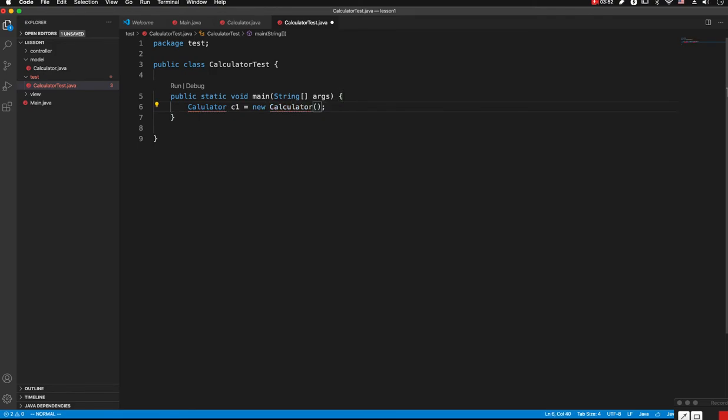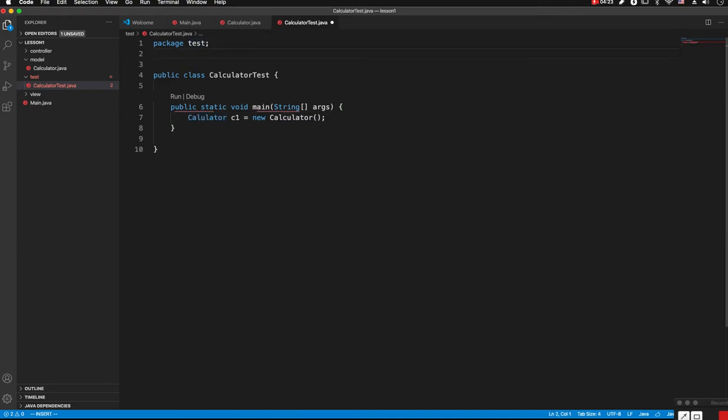But at this moment, the calculator class is not under the test subfolder, so we need to tell where it is. In Visual Studio Code, as I click on the error class name and the yellow light bulb, it says import, but import is not available, so we need to just manually type that.